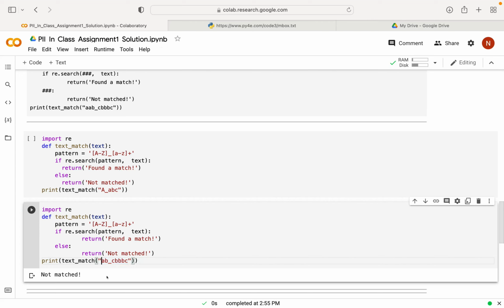But if I change this to a capital V, for example, and then run it, it still does not match. The reason is because I'm only looking for one letter here, and now I have more than one letter. So if I erase this, and now I run it again, I get a found match because the pattern says only one letter, followed by an underscore, followed by one or more small letters. Okay, so one capital letter, underscore, followed by one or more small letters.